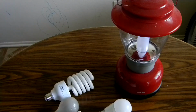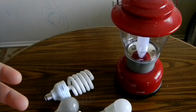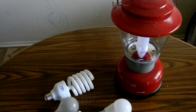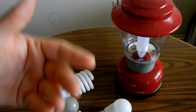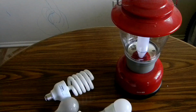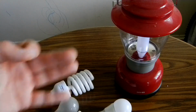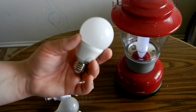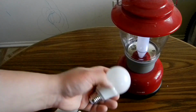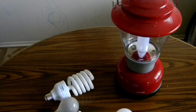Anyway, you've got a lot of options. That's the whole point. You have a lot of options. So really, you need to sit down and figure out where to use the most light, and whether it's going to be cost effective for you to replace those bulbs with what I recommend, LEDs, because these last longer, use less electricity, and you can usually find them on sale in different places. In my case, I got those at Walmart. But that's going to be your job to do.